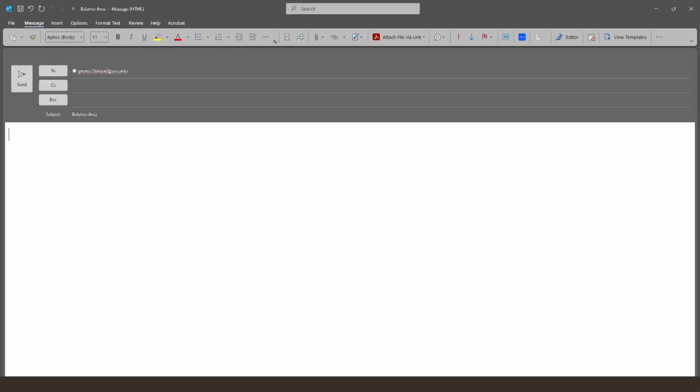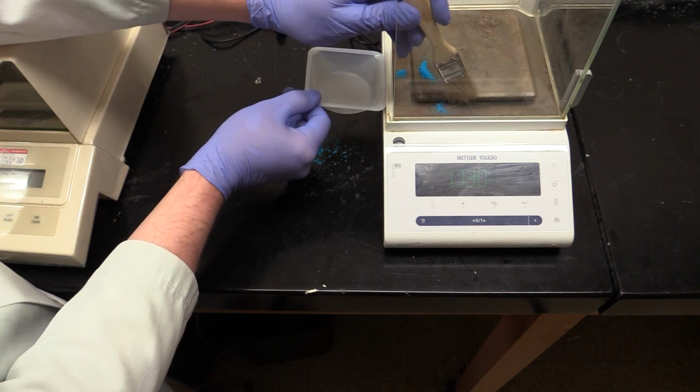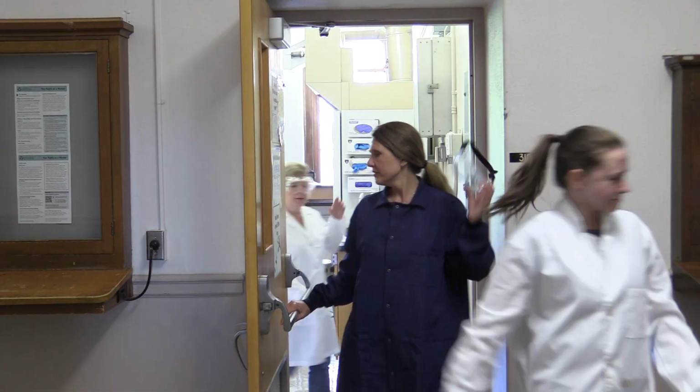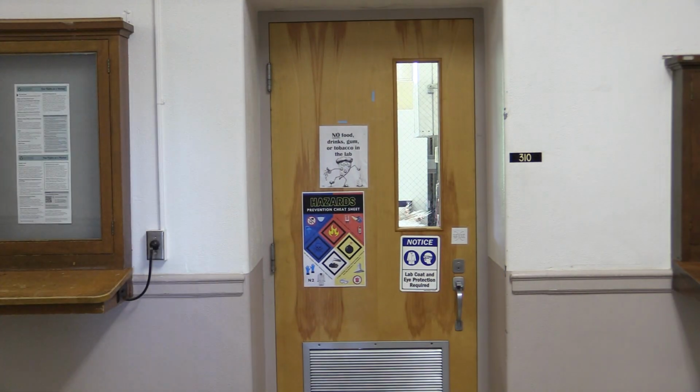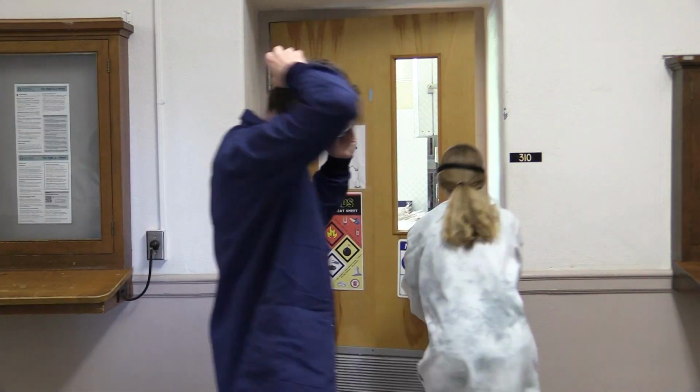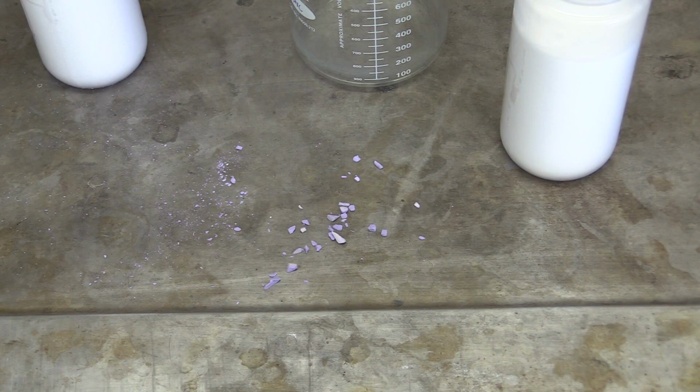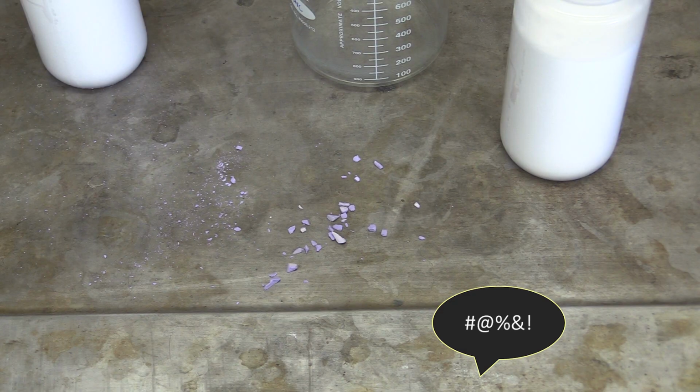Well, and no one likes this part, but you'll get an email, and the email will say something like, "Hey you, the balance area wasn't clean when you left." And then you'll have to come back and clean it. And remember, you're not the only one who's going to use your lab room. More often than not, there's going to be another section coming in after yours, and if there's a mess in there when they do, they won't be happy.